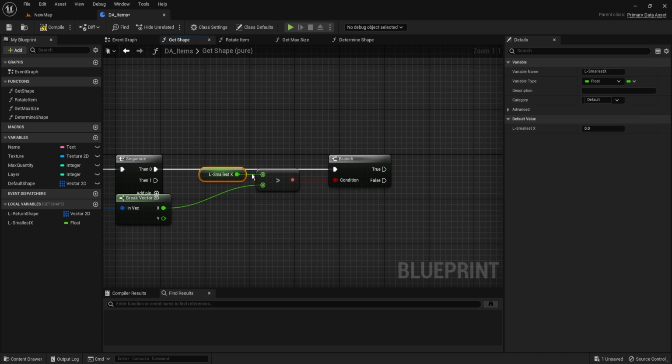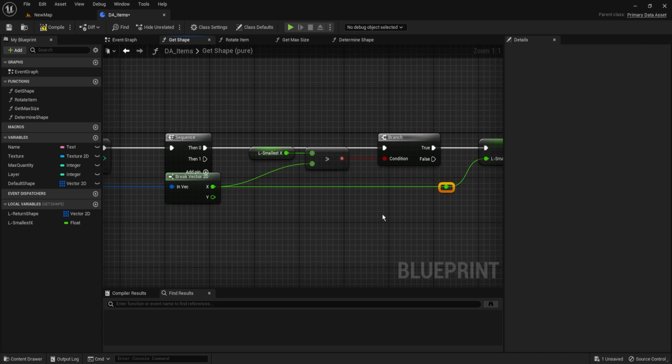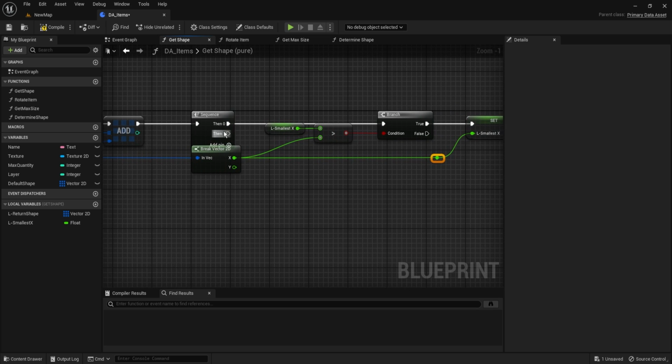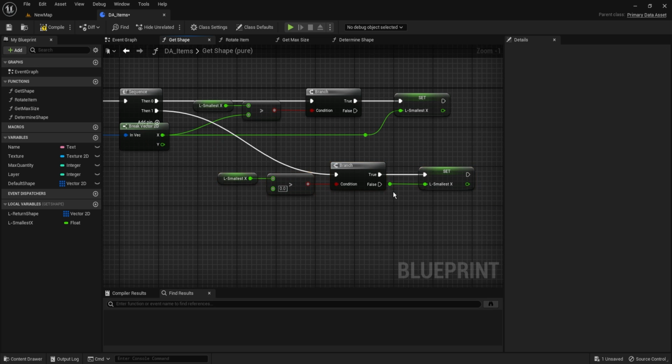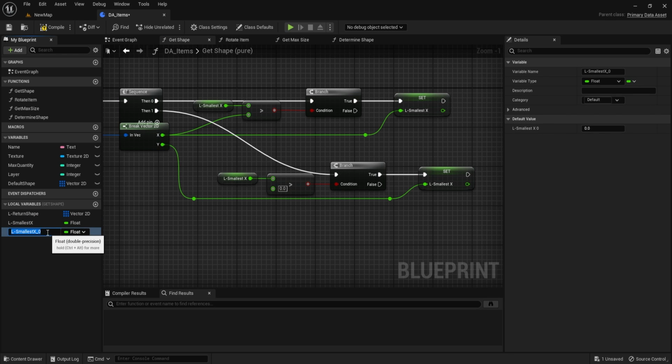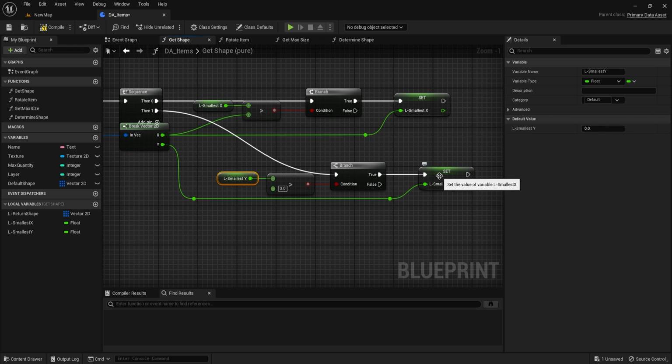So we can then get this, and we want to save it here if it's true, and we're going to promote the x to that same value. That way, if we find something smaller, we'll keep promoting it down. Now on the second sequence, we'll do the exact same thing, but we'll need a y instead. So we'll just reroute all of these. It'll work just the same. We're just going to need to duplicate our variable and replace them here by going right click and replace variable with the new one.